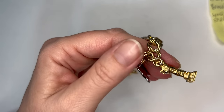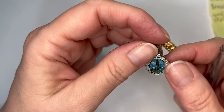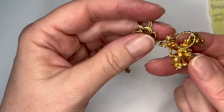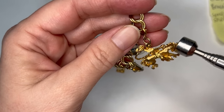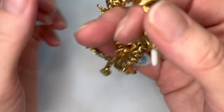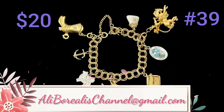Statue of Liberty — that's magnetic. Typewriter — that's magnetic. Chrysler Park is stamped sterling. Oh, she liked the rodeo. That might be slightly magnetic. That's like a little gemstone. So a couple of sterling pieces on that. Cute little charm bracelet. This vintage charm bracelet has eight charms and two of them are sterling, and I'm going to do $20 on this bracelet. Snowbo alone is worth $20.